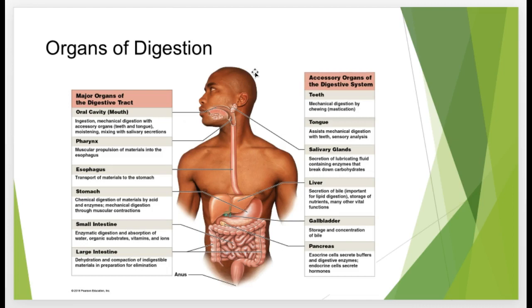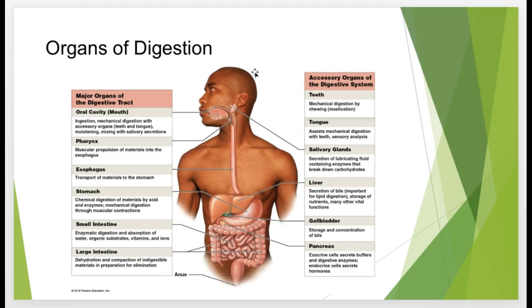We have to get rid of waste products that are not necessary for everyday life. And that's then what ends up excreted out of your anus, right? And then last but not least, motility. So this is just movement down the long tube, starting from the back of the mouth and in the pharynx all the way down the esophagus into the stomach, and then from the stomach into the small intestine, colon, and out.